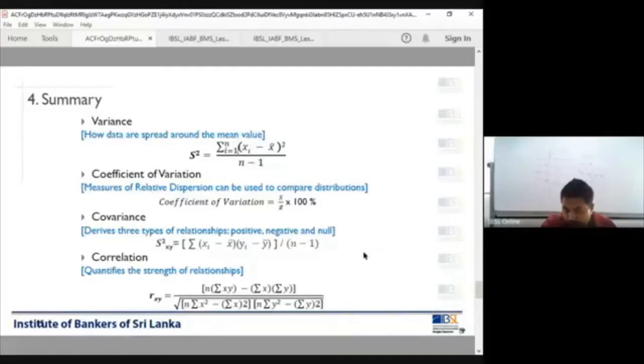But does it really give you any indication on the strength of the relationship? It could not. Similar to our variance discussion here, when you do the calculations, we'll go into detail, don't worry. When we discuss the value for covariance, you may see different values, maybe 0, 3, 5, 10, 1,000. It will be again marginally difficult to discuss or compare the relationship between two or more data sets or any data set for that matter.